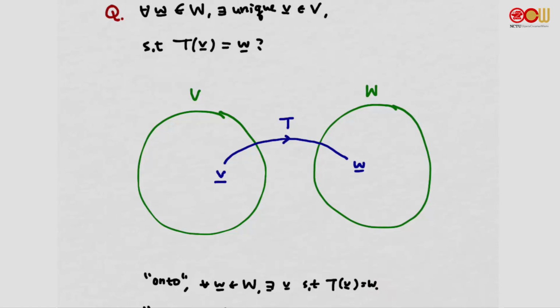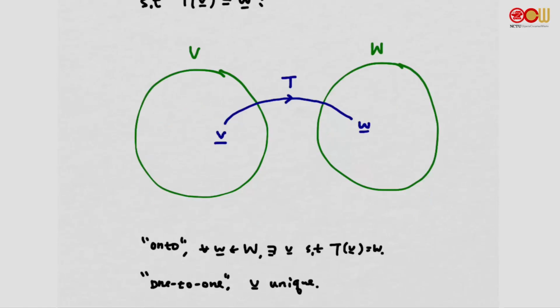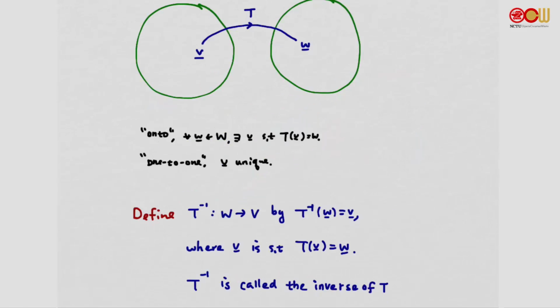So we can find V such that W is the image of the vector V. And would such a V be unique? We are asking uniqueness as well, right? Is such a V unique? And surely it is, because T is an isomorphism, so it's 1 to 1. So this V is unique. Alright, so for any vector in W, we can find a unique V such that it's the image of this V.